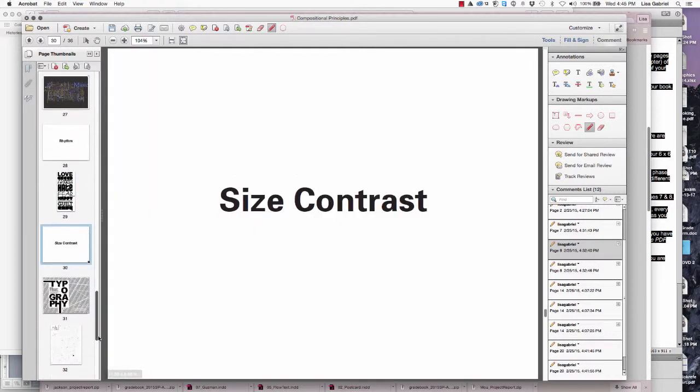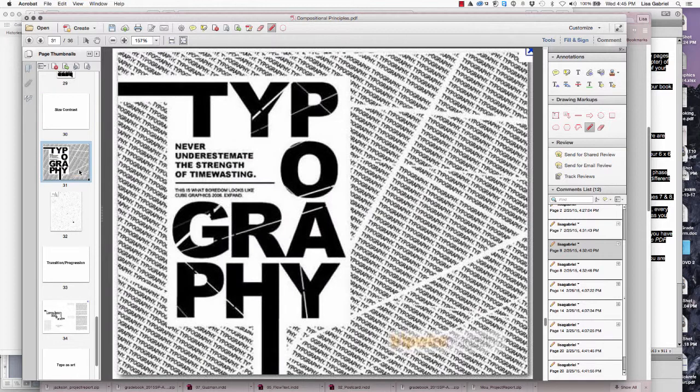Size contrast, again, I've talked about several of those, but here are some specific ones. You can kind of see how the text in the background is creating a texture, how these lines that cut through the text create a sense of direction, and then that same line is being utilized here over top of the headline. But the large, black, thick shape of this headline versus this thin, small texture in the background shows some real true contrast.